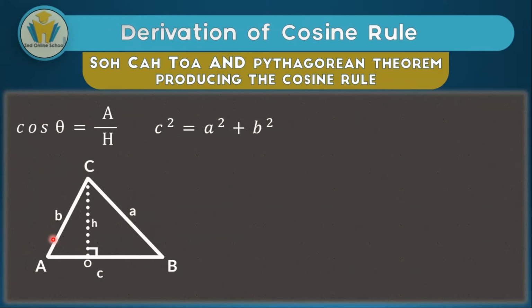But it might be easier for us to understand everything we'll be doing if we extracted the triangles found in this triangle. We have two of them. One will be that and the other one will look like that.